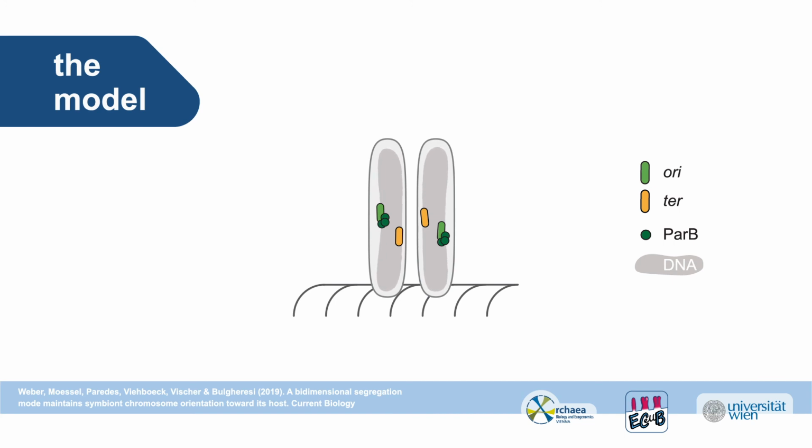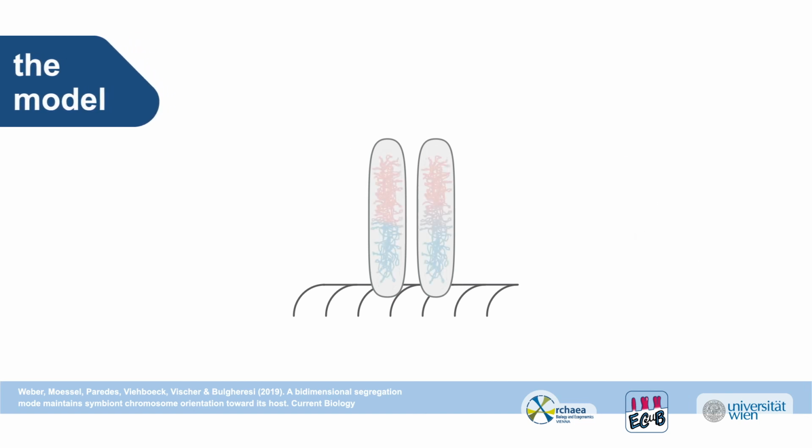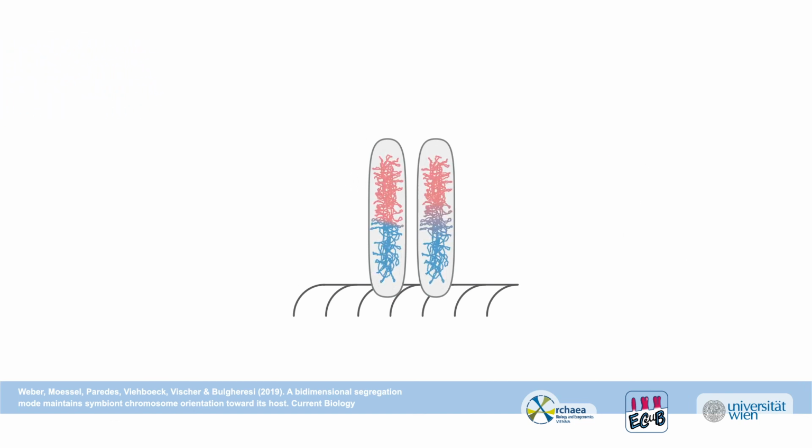We hypothesized that it might be advantageous to permanently position genetic loci mediating host interaction in the vicinity of the host and to confine loci involved in environmental response to the distal cell half. From a chromosome-centric evolutionary perspective, even the peculiar reproductive mode of the symbiont might have evolved from the need to maintain a specific chromosome configuration.